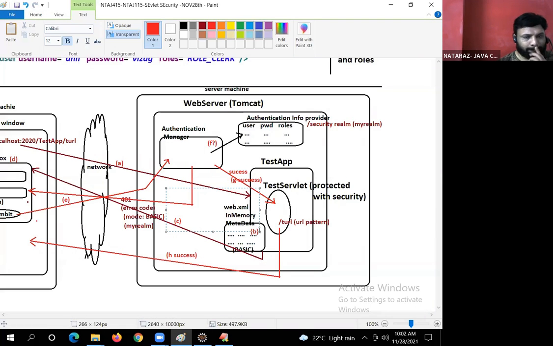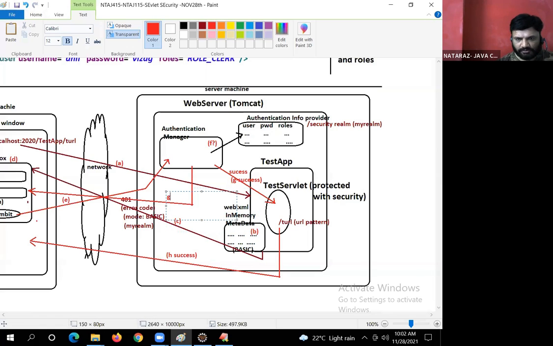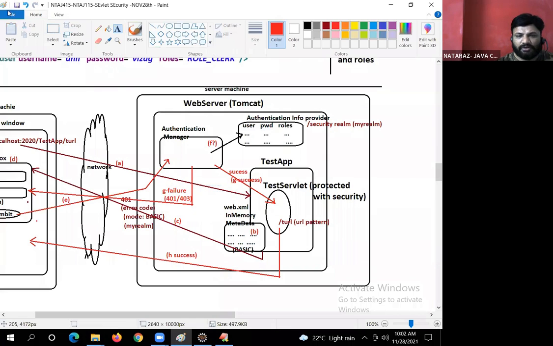Tell me, guys, 401. Authentication failed means 401. Authorization failed means 403. Yes, guys. Authentication failed means 401. Authorization failed means 403. Everyone understood my statement, guys?